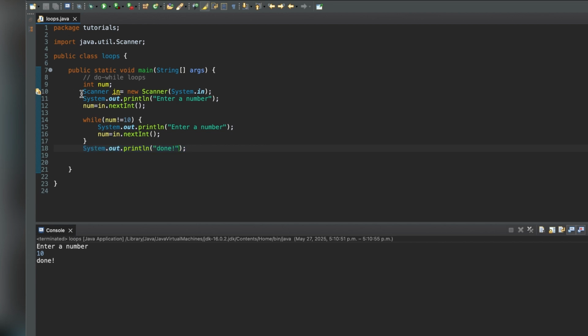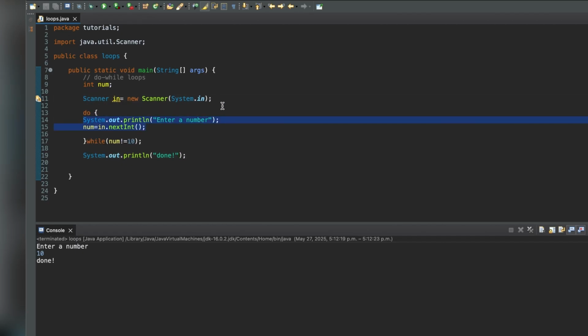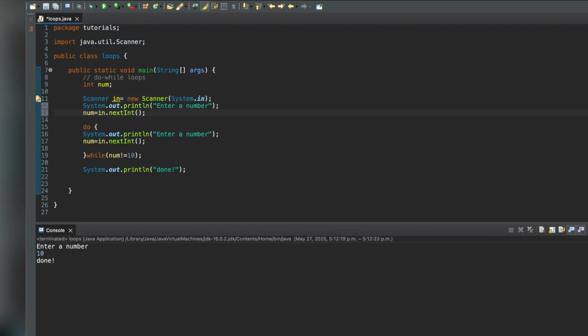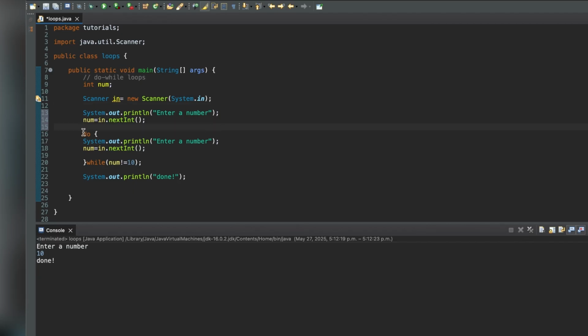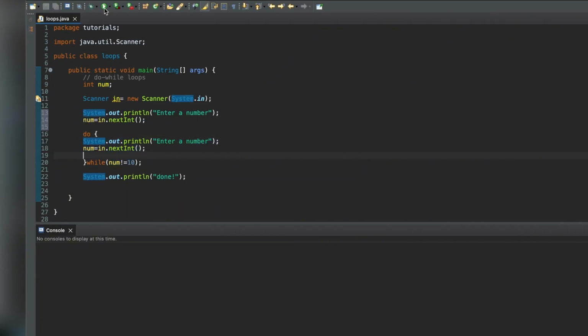Now, let's use the same example for a do while loop. So everything's the same. The syntax is just slightly different, where you have do, the loop statements in the curly brackets, and then the condition is checked at the very end. And then if this condition is still true, then this whole loop runs again. Like I said at the beginning, the difference is that with the do while loop, the loop statement will always be run at least one time. Whereas in a while loop, as you saw in the previous example, there are times where the while loop is never run because the condition was never met to begin with.